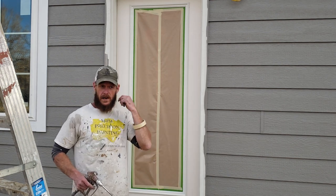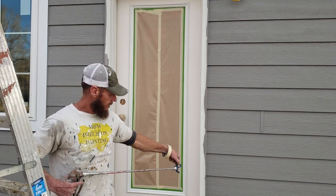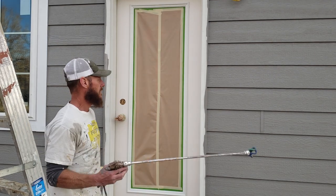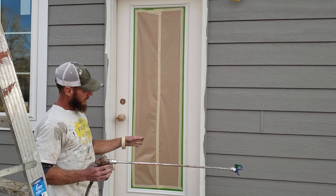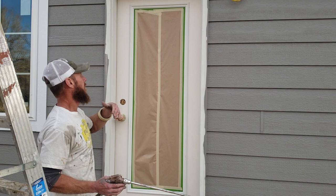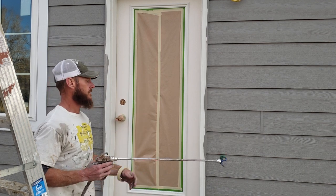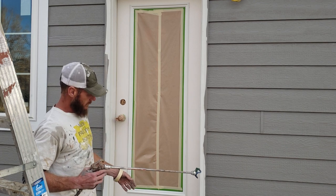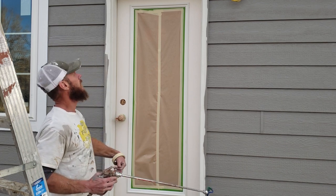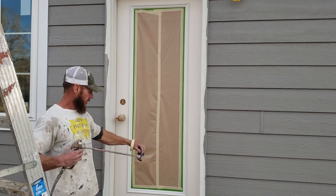I'm using a Graco 390. I've got my pressure set at about 1800. So now we're ready to spray. It's really important when you're spraying to not stop in the middle of your door, okay? Because if you stop in the middle of your door, you're going to get overlaps, runs, spits, things of that nature. So once you start, you either stop at the end of the door to make another pass, or you just continue on.